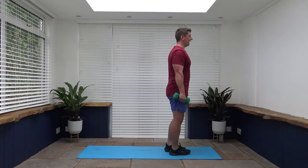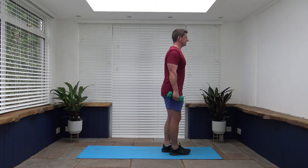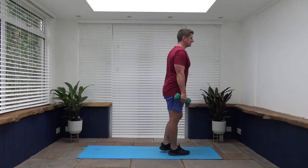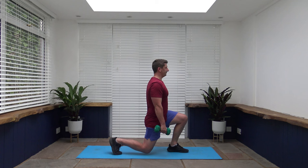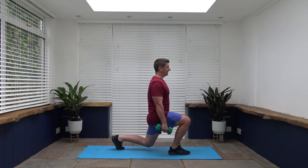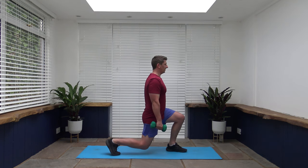Take your time stepping back, think about the balance, keeping that head up facing forwards, keep a nice strong core. Good job, and just take your time, and we're gonna breathe out as we stand up, breathe in as we go down. Lovely, well done everyone, fantastic job. Keeping that going nice and slow and controlled.